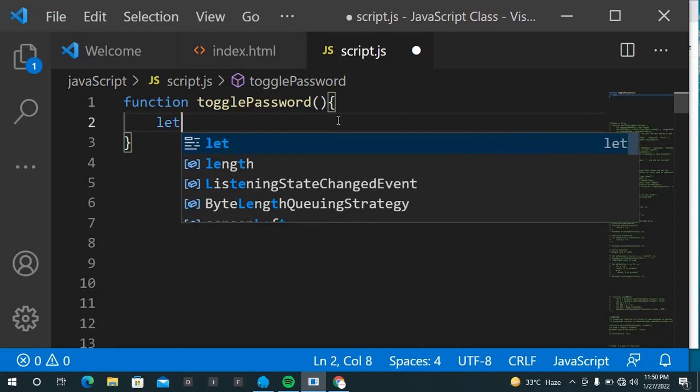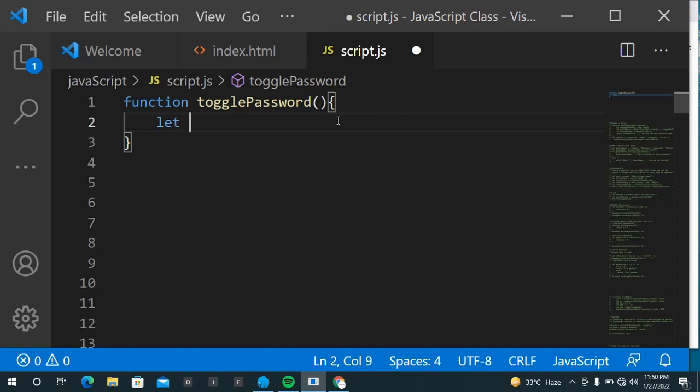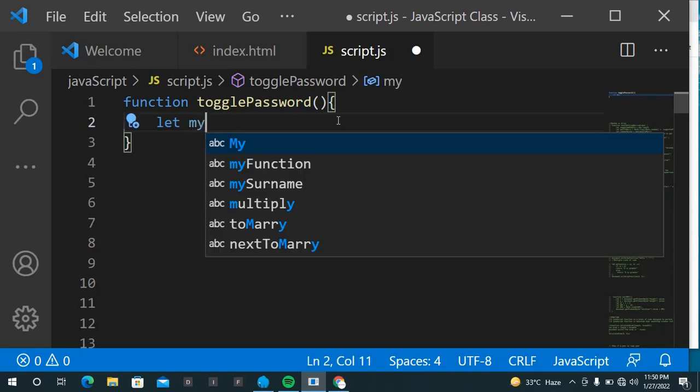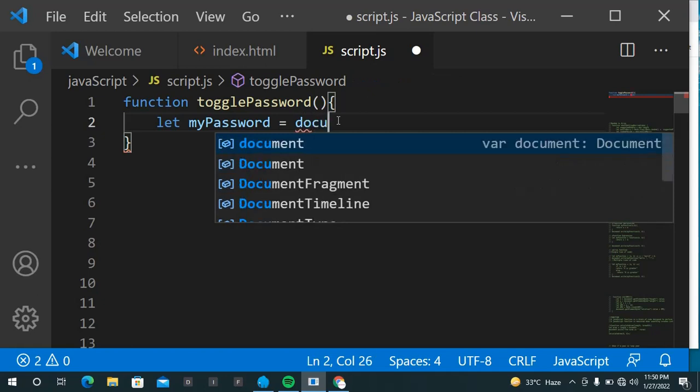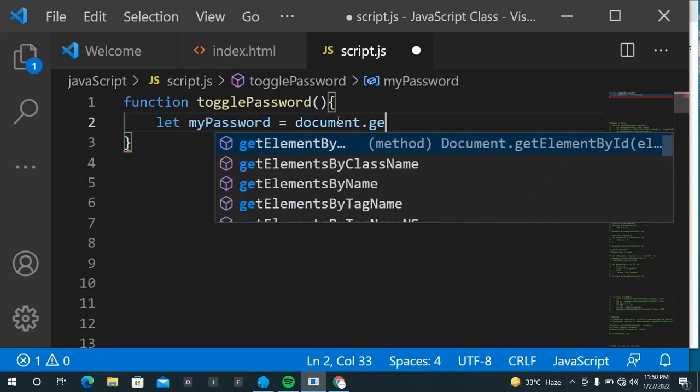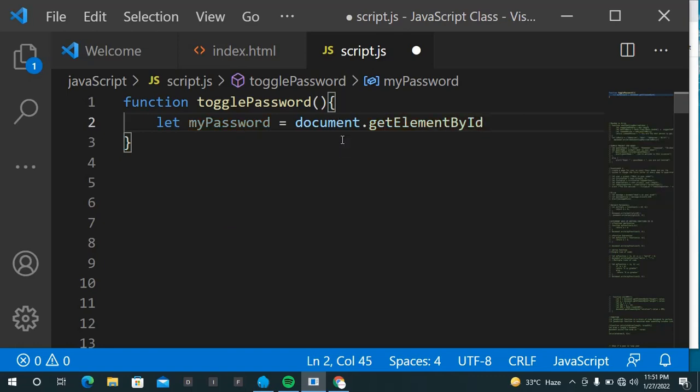Then we're going to be declaring a variable. You can just select let my password, for instance. Let my password be equal to document.getElementById.